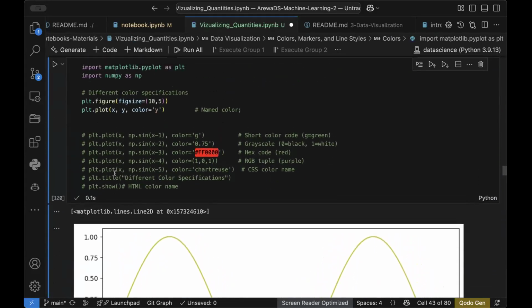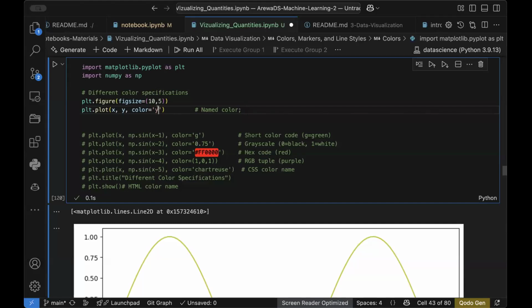This is one way, what we call color code. But there are different ways to do this. Another way is what we call grayscale, which ranges from value 0 to 1.